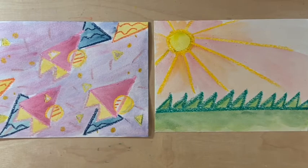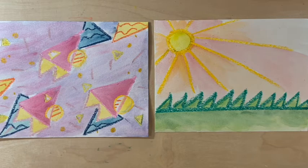I finished painting on my two watercolors using the oil pastel resist. These are the two finished pieces. Make sure you put away your watercolors and your oil pastels, and wipe up your area with a damp paper towel or sponge if any watercolor or oil pastel got on there. I hope you enjoyed this video on oil pastel resist with watercolor. Don't forget to follow Art Explorium on Facebook and Instagram for our latest updates and tutorial videos.